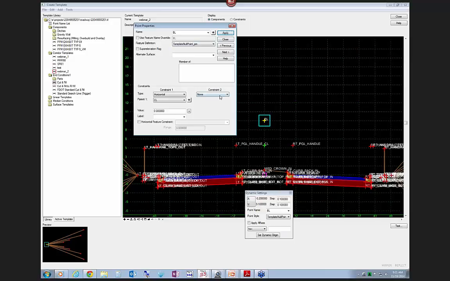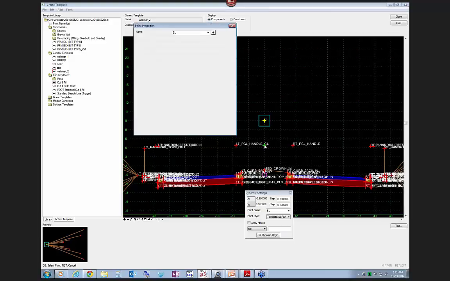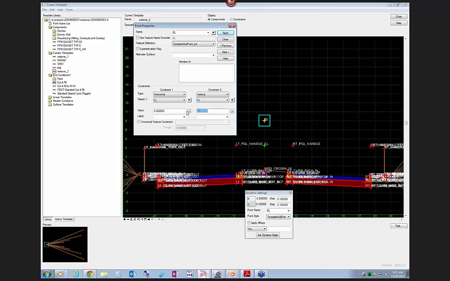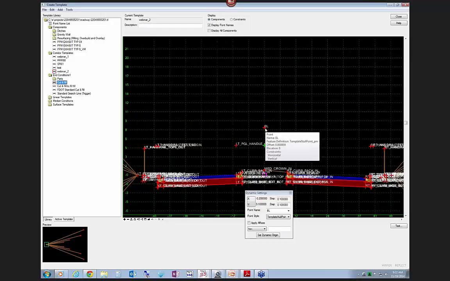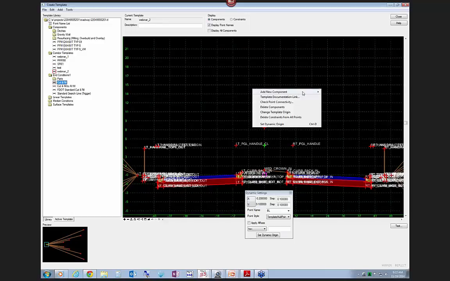That's because it has one constraint. And if I put a vertical constraint on there as well from this point, and then I said I was going to set it 3 feet above there, so I can change it to 3, and then choose apply. Now I have a baseline point, null point, that has nothing to do with my template. I'm just going to use it for labeling purposes in the future. Or I want to reference something else off of it, possibly. It could be a milling line or something like that. There's lots of examples. The next type is an end condition, which is what we brought over.